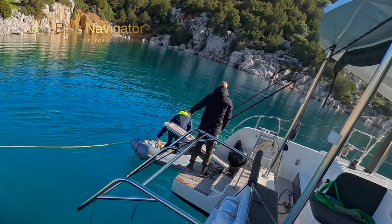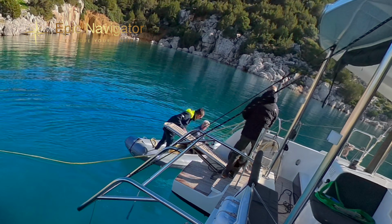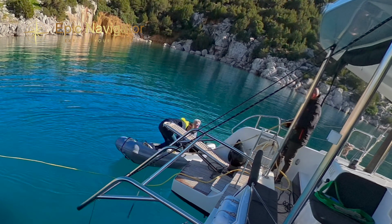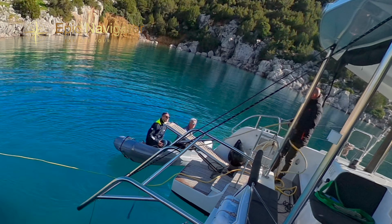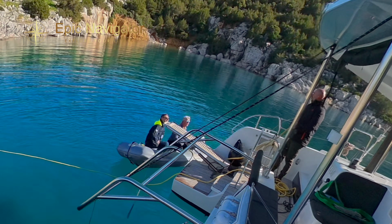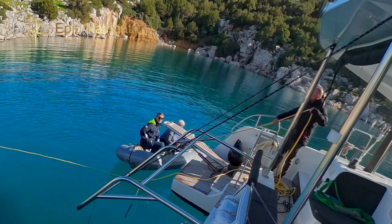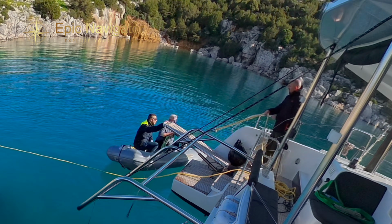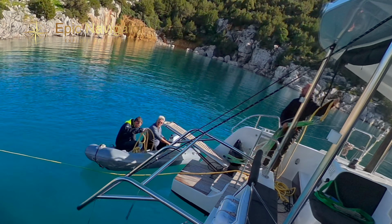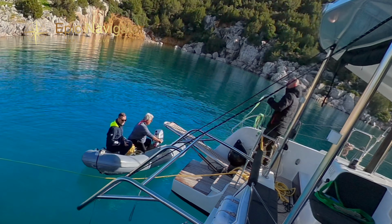It's very important to understand that since we engage this line, we can do all the rest of the steps very, very slowly, because the boat will be balanced 100%. And for the boat operator, the ideal, which didn't happen here, is to have one line inside the tender, and they pass me only the end of the line outside of the boat and not the midsection, so I can pass it through the cleat directly and engage it as soon as possible. And after I engage it, this is what I'm doing here now.